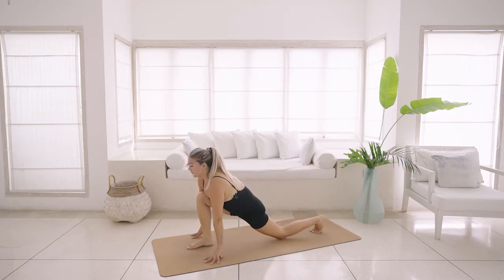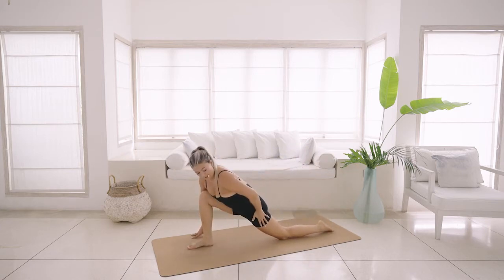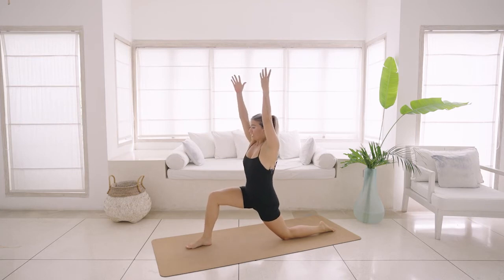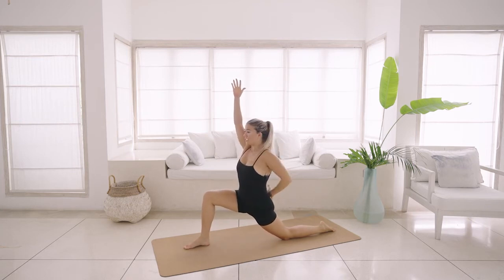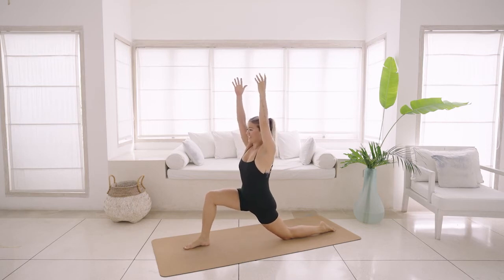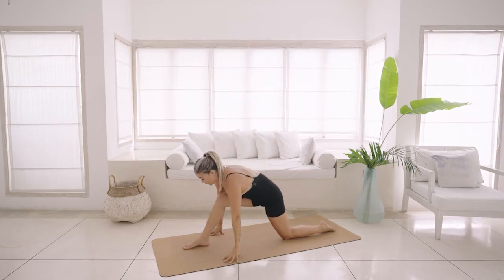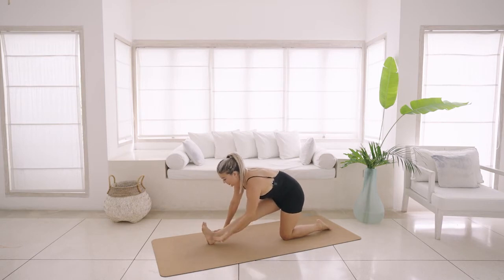We're going to find a low lunge. We can allow the left foot or knee to rest on the mat. Inhale the arms up and then float in. So I want to have energy through my tailbone here, so I'm not popping out. I have energy through my fingertips, shoulders drawn down. Breathe. Exhale, we're going to release here, pushing up and back into half split, energy through the toes.